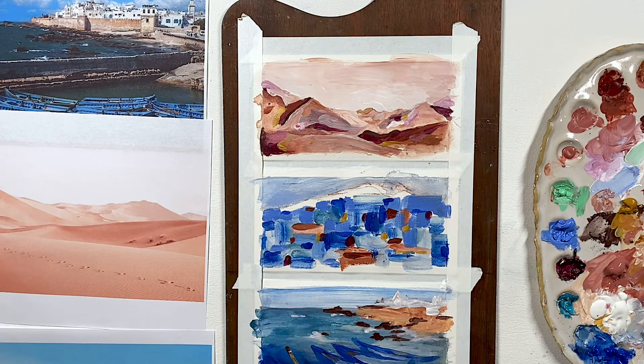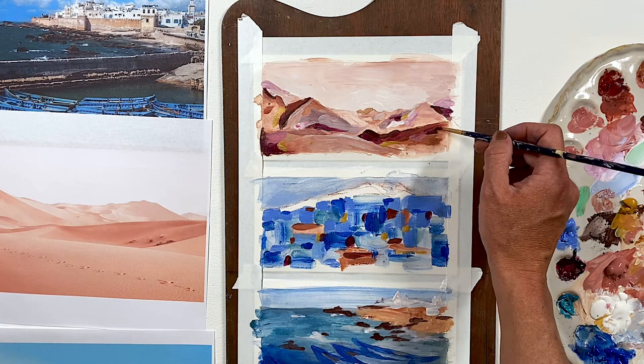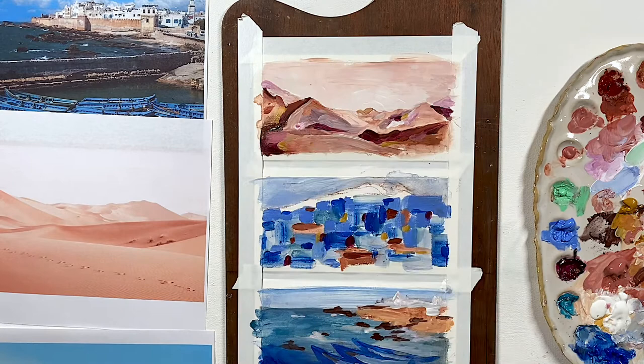Now, these dunes or the Sahara Desert, it's going to be moving. The wind shifts the dunes often. So I really want to create that feeling that they could almost move. And I'm doing that by adding a variety of colors, much more than what you see in this photograph. So I have a lot more darks than what actually is in this photograph. As well as adding a little bit of my pigment paints, my natural pigments, to really bring back that connection to the natural. But again, the angles and shifting my brushwork and the way that I'm doing the angles in order to create that movement of the dunes in the Sahara Desert.